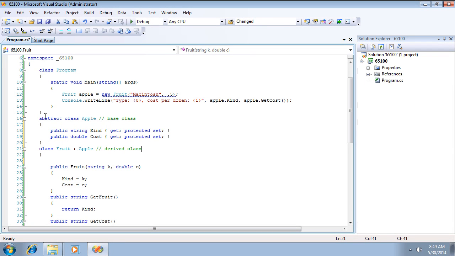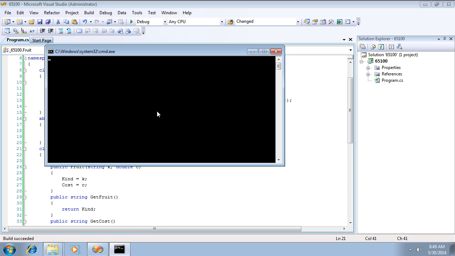So now if I have the abstract, I'll put a little comment in here that abstract cannot be instantiated. And what that means effectively is we can't call it directly. It's not a self-contained item, as it were, and so it needs that derived class here in order to properly execute. Let's go ahead and try this. We'll go and run it. And everything works great. So that works wonderfully.